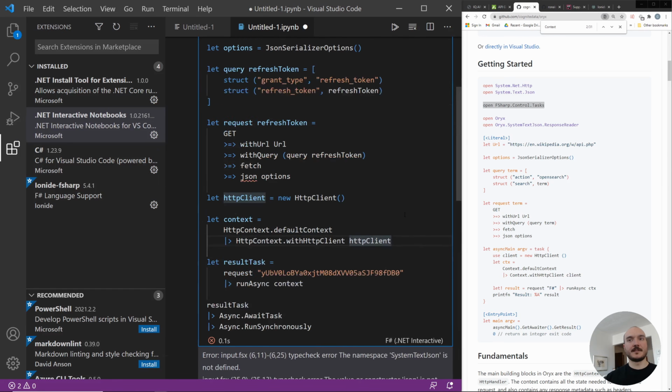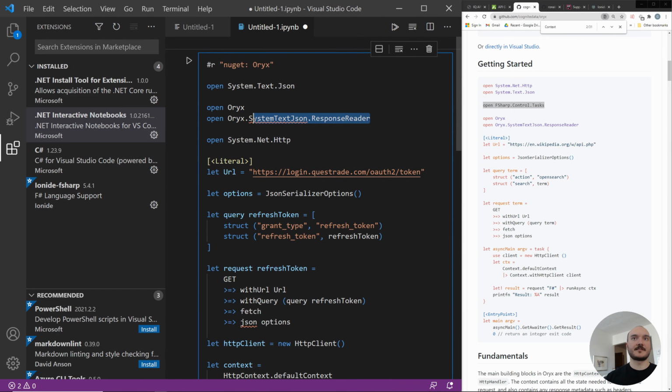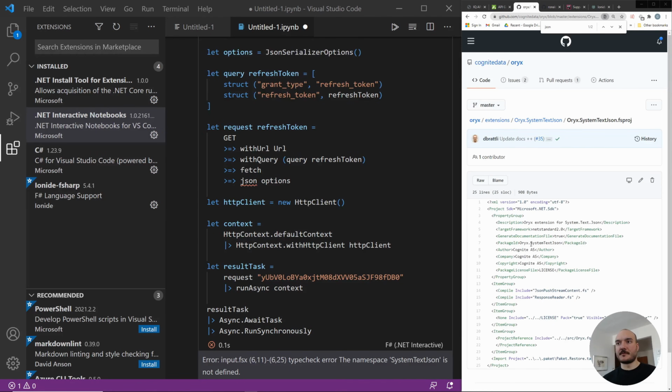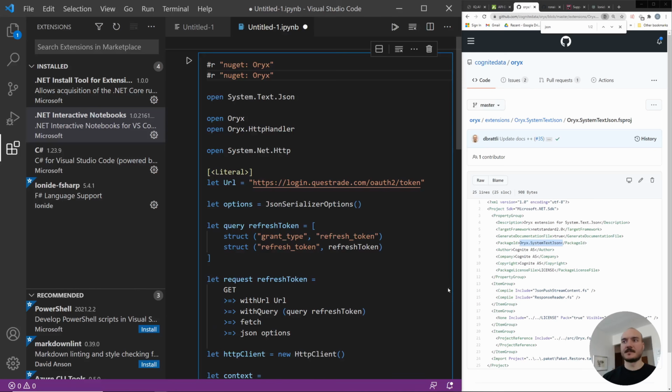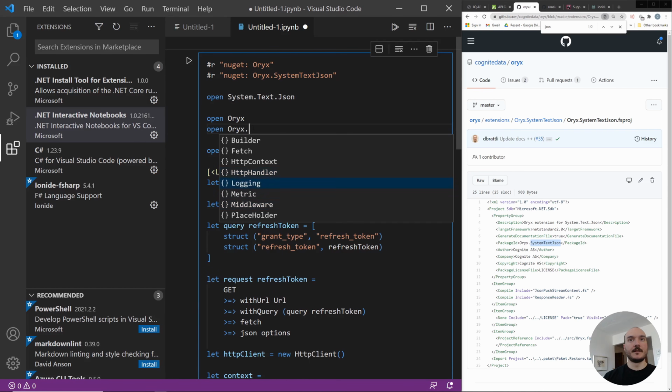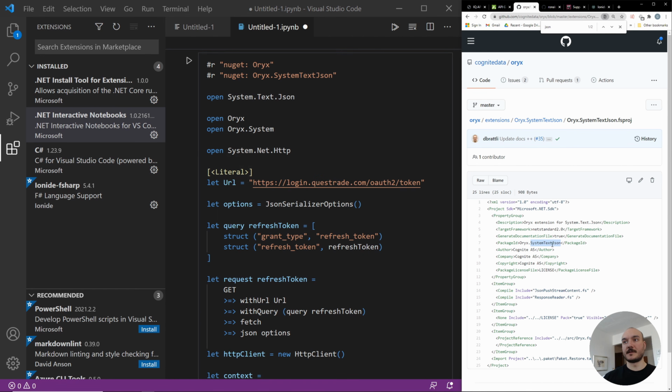Yeah, so system text namespace does not find. Let's try to see if we can figure out what it is that it needs. Okay, so after a bit of research, it's its own package, so I have to include it. So that's why it wasn't working. And so like that. And then I should be able to do that. So if I do Oryx system, man, it's not going to work for now, but like that. And not sure if this is all it needs, but let's try it.